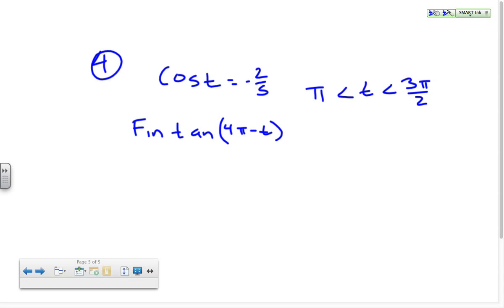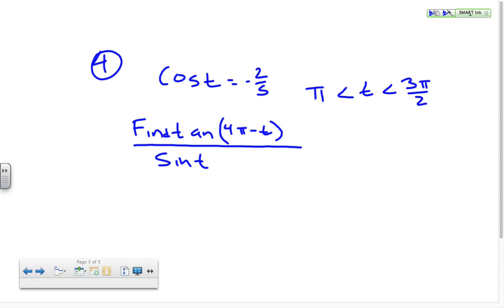So now to do this is a little tricky, right? I don't know off the top of my head. I can't jump from cosine to tangent. Okay, I can go from cosine to sine. So we're going to leave tangent alone for just a moment, and I'm going to find sine of t first. Okay, this is a super hard problem. This is about as hard as they'll get because you have to be able to make some leaps here. Okay, so we're going to find sine t first.